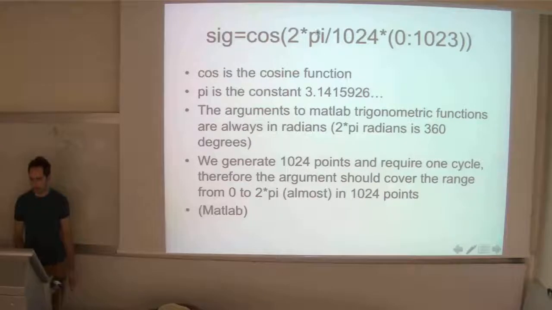So, as we saw earlier, the parameter here should be from 0 to 2 pi, which is one cycle. And we are going to generate 1024 points here for every cycle. So we need to multiply it here, in order to actually get at the first point a cosine of 0, and when we get close to 1024, we will finish a cycle. So let's look at it.